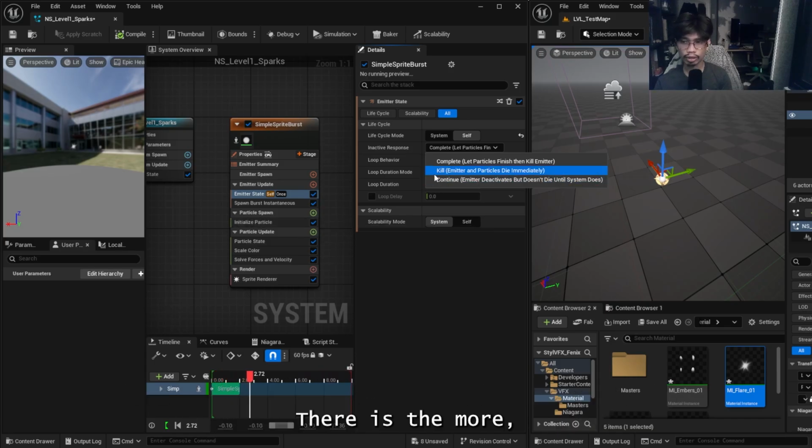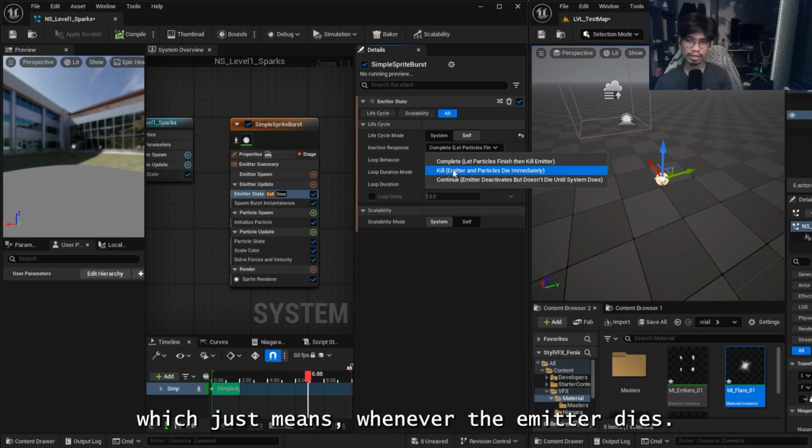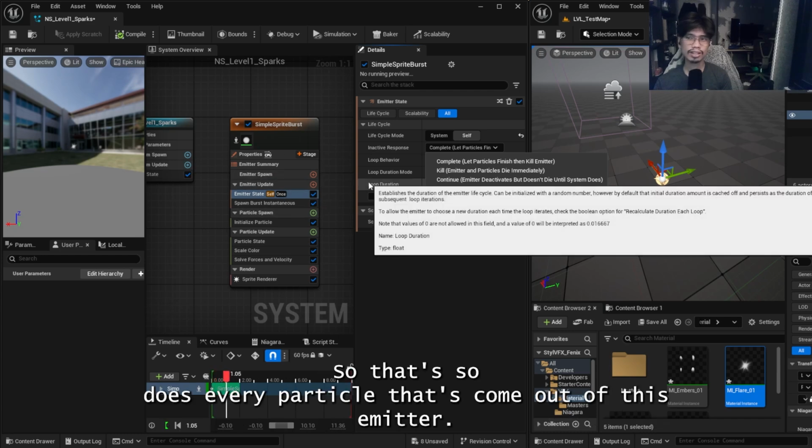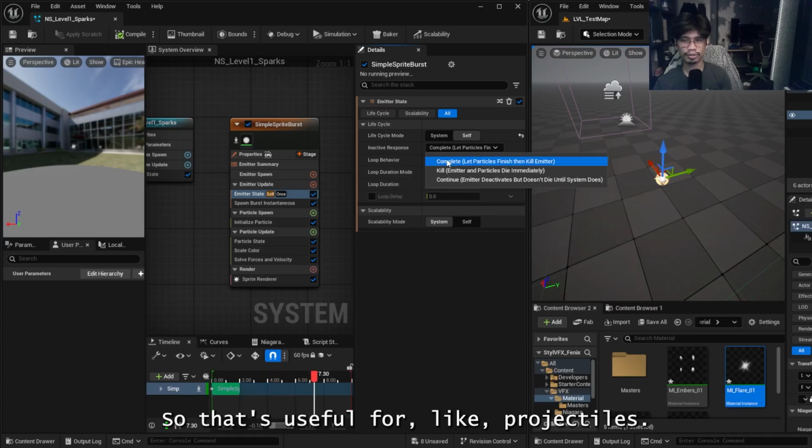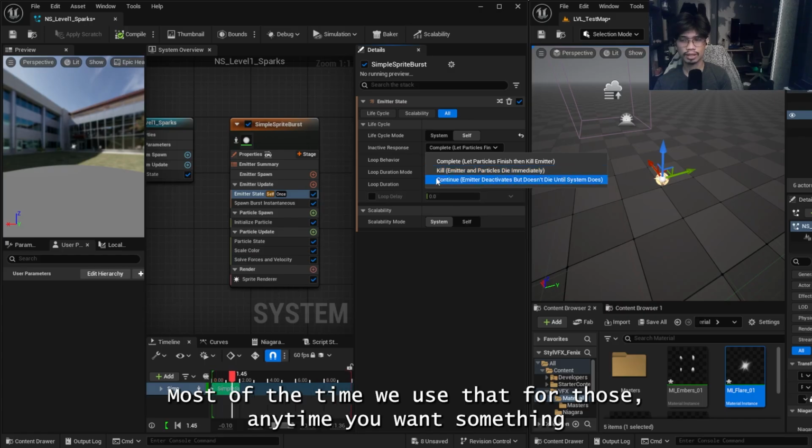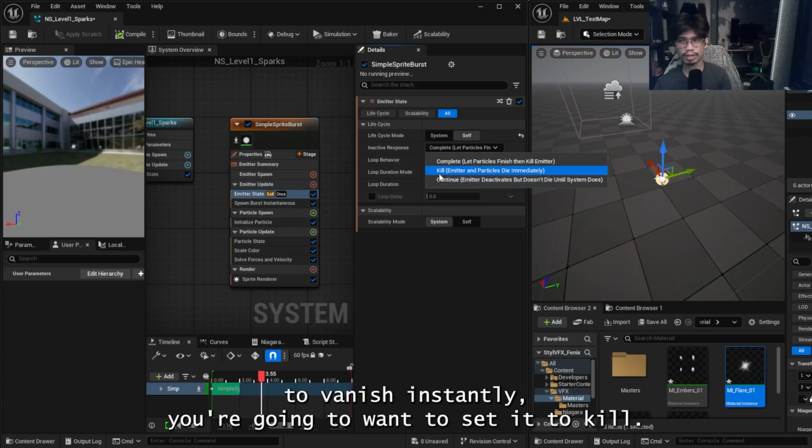There is the more extreme kill setting, which just means whenever the emitter dies, so does every particle that's come out of this emitter. So that's useful for projectiles. Most of the time we use that for those. Anytime you want something to vanish instantly, you're going to want to set it to kill.